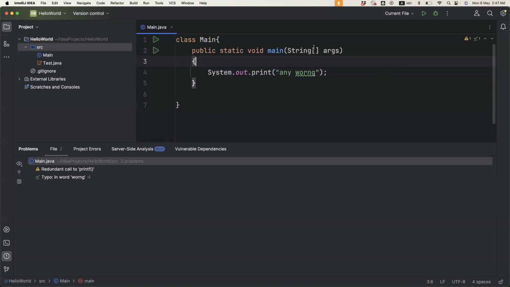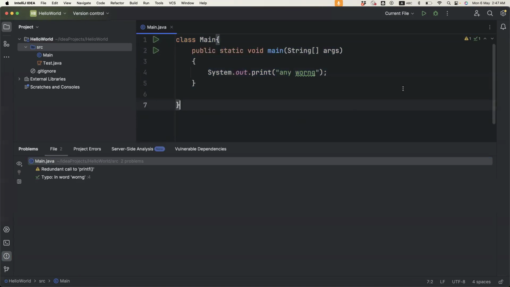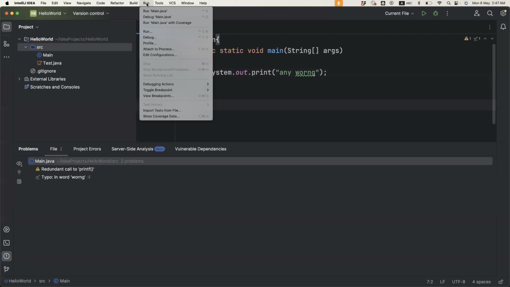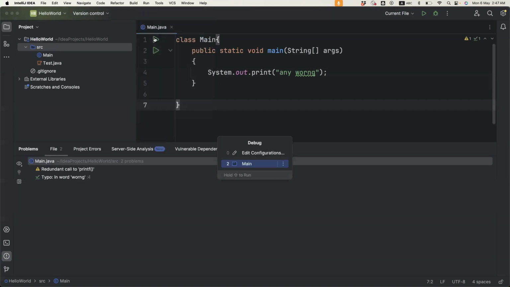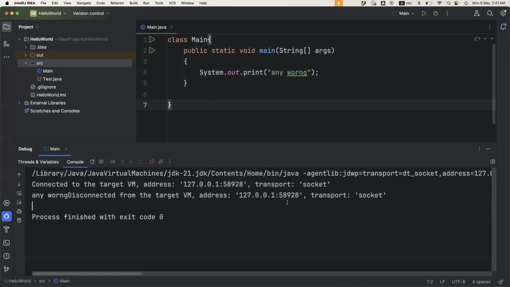Let's see how to run this program. I have written my source code. This is my initial source code for the main class, or the main file. Now, how to run it? You have many ways. First, you right-click and go to run or debug. Debug means finding syntax errors. If you have any syntax error, it will appear automatically. As soon as you click on debug, it will ask which file you want to run, since maybe you have more files. So you click there. It will let you know that nothing was found having any problem because the code exited with 0, which means fine. So the name of the file, the JVM, Java Virtual Machine, JDK 21, everything looks perfectly fine.